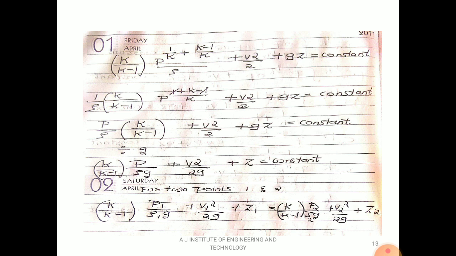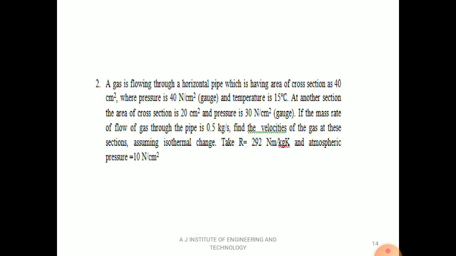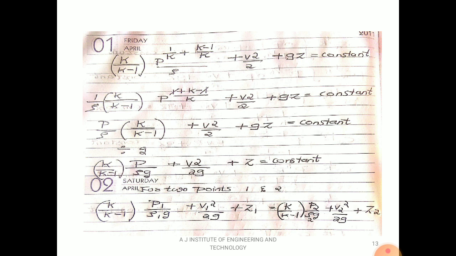So here you have to note down one important point. Instead of K, you can take it as gamma, the constant, the ratio of specific heats. Here in this R.K. Bansal textbook, they have used the symbol K for the ratio of specific heats. So for your convenience, you can replace K by gamma. So let us go for solving the problem.